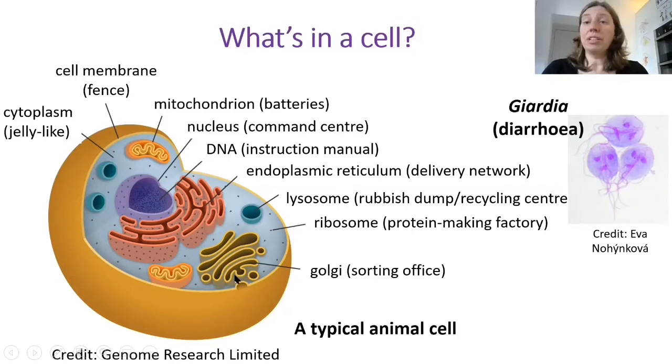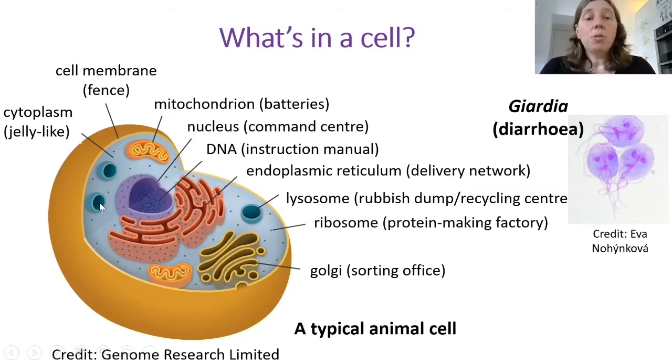Now, proteins go around the cell and carry out different functions according to what the cell needs, but when they've been used up and when they're not needed anymore, then the cell has to have some way of getting rid of them. And one of the places where it dumps all the unwanted proteins is the lysosome. So this is a bit like a rubbish dump or recycling centre. It degrades the proteins and maybe recycles some of the components or sends them out as waste products.